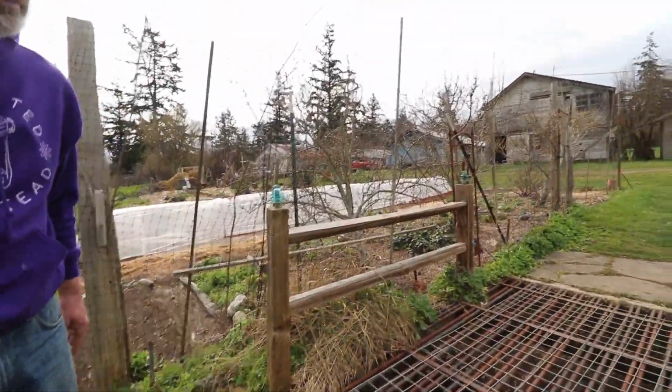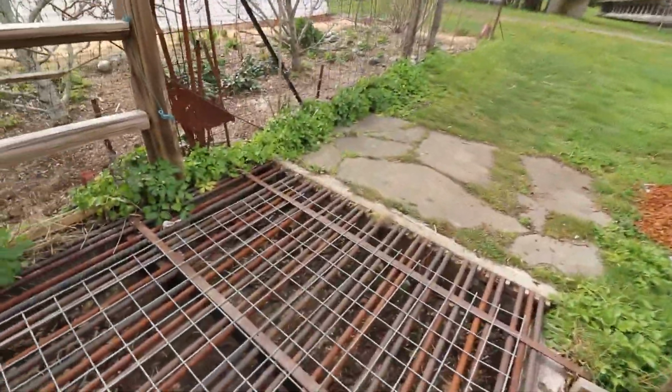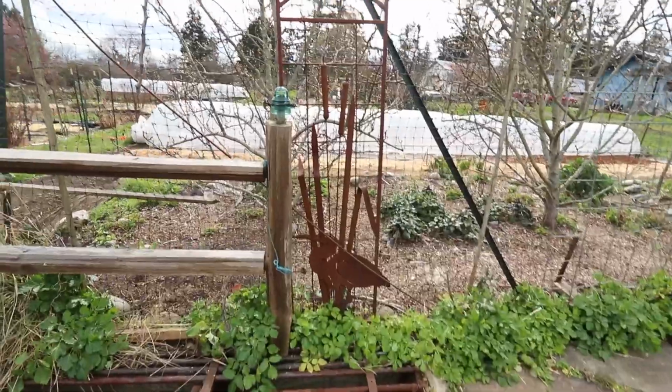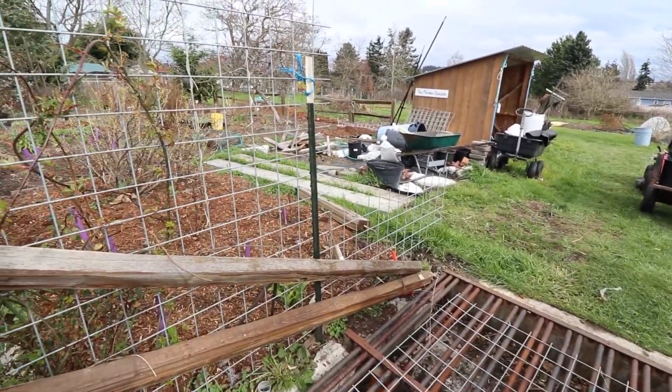Pretty cool. I think that's the tour. Looking good. I'm excited to come here again when it's starting to bloom.